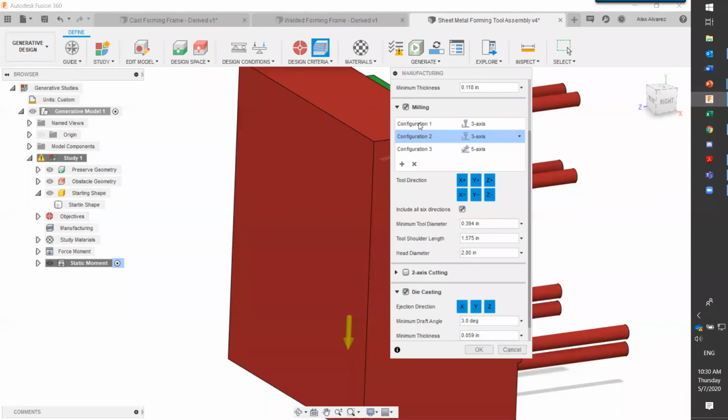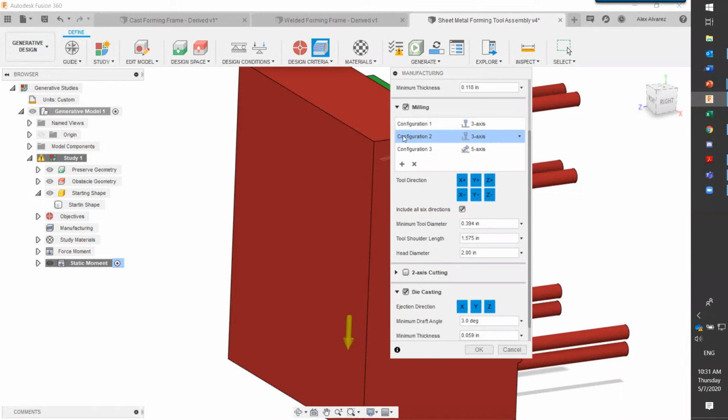So essentially what you're telling the software here is that you can actually rotate. If you think about it, configuration 1 has access, or you have the ability to maybe have 2 work setups, right? So you have a setup on the x-axis, you have a setup on the z-axis, so you can rotate the part, and now you have different setups for that configuration.